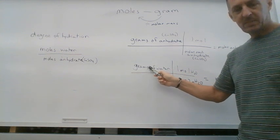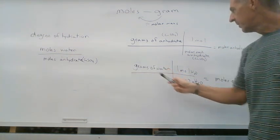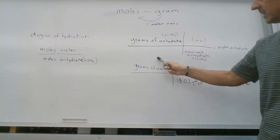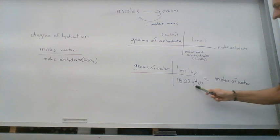We know how many grams of water we drove off. We know the molar mass of water. There's 18.02 grams in every 1 mole, so you're going to divide your grams of water by your molar mass of water, and that gives you moles of water.